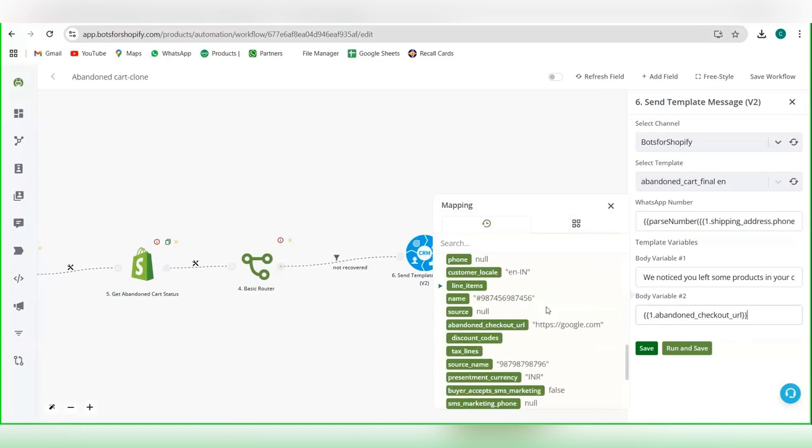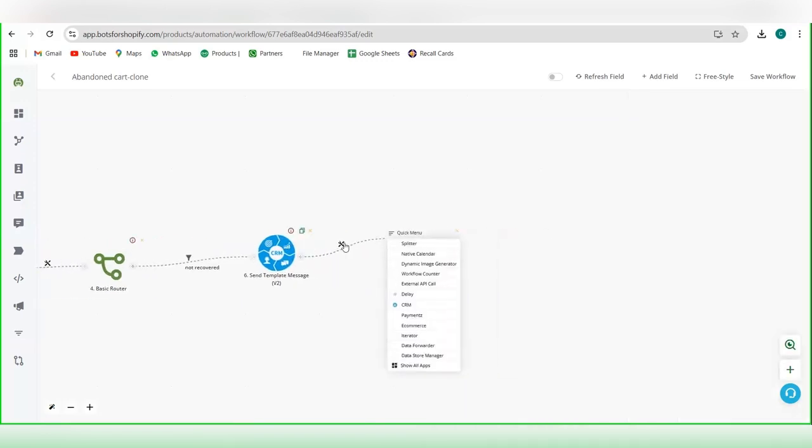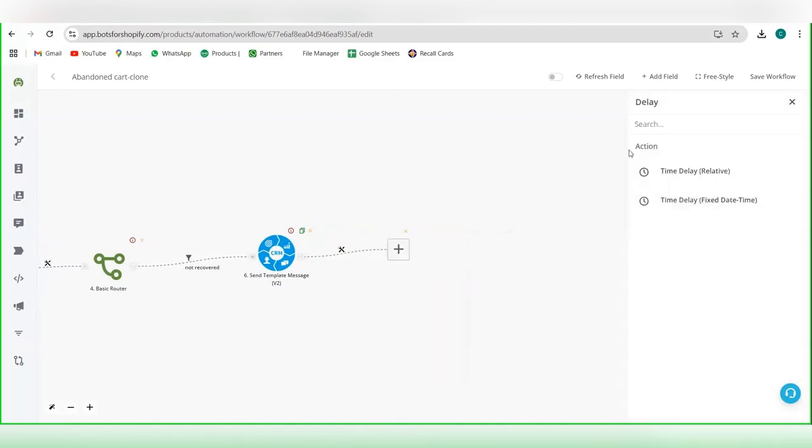And if similarly you want to send the abandoned cart message twice or thrice, like after 2 days, after 4 days, after 7 days, then you can further add the time delay.